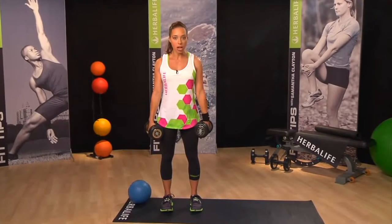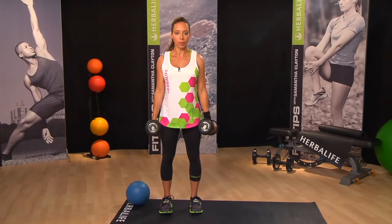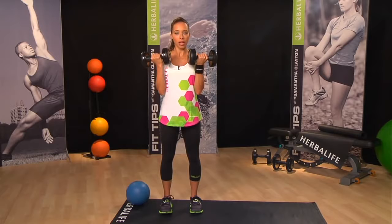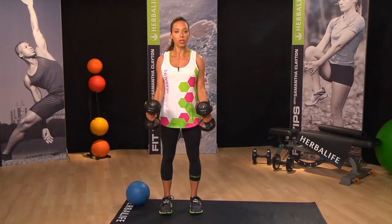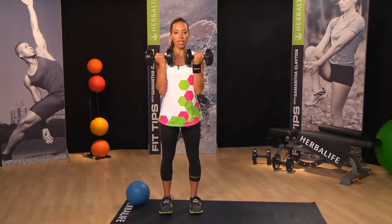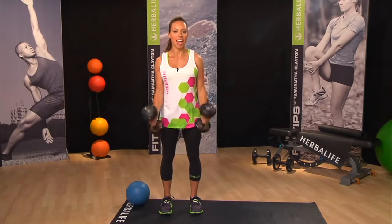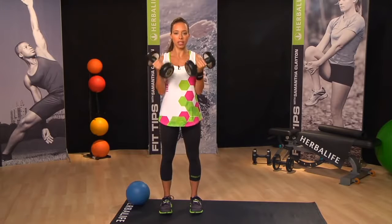Start with the weights at your sides. We're going to come up and then come back down. So 1 second up and then count 1, 2, 3 as you come back down. All our movements are slow and controlled. And try to keep your elbows tucked into your sides.